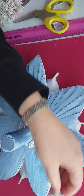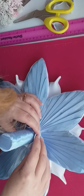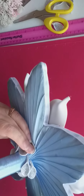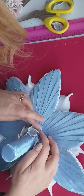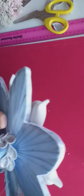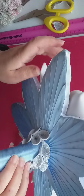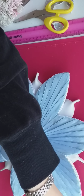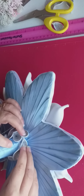So yeah, just a bit of glue like that. And then the top one like this. And we're coming all the way round. Let's just see how that's going to work. Oh yeah, that's going to work right. Great. So we put that one in there. Can you see how that's met up with that one there? Just like that. So we want that to do that. So we just put that. There we go.